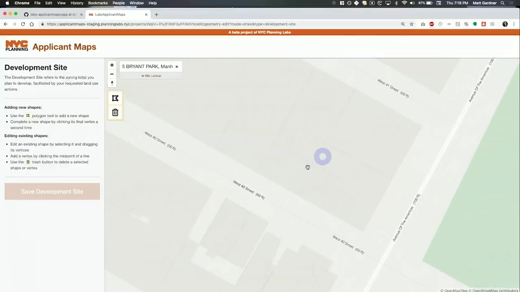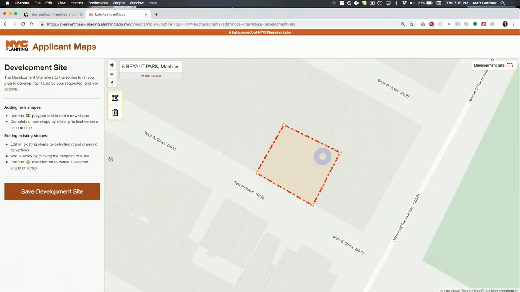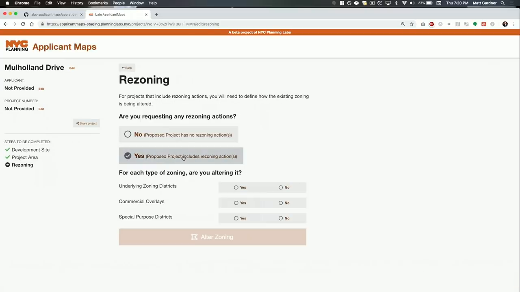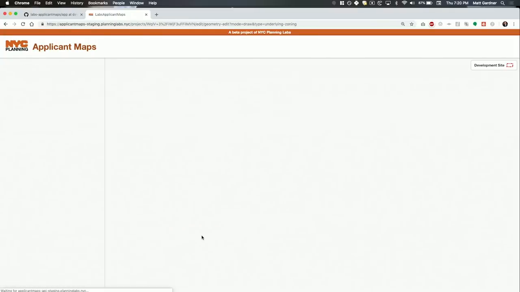All right, so I'm going to say that I want to rezone. I want to really rezone this building. This is my development site, so I'm going to redevelop this building for some reason. It's like SimCity, it's as much cheap as SimCity. So, all right, I'm going to skip this step just for the presentation, but the meat of this is the rezoning area. So these maps you're about to see are the sorts of things that city planning really needs to know and understand about what you're proposing in your application. So I'm going to hit alter zoning.